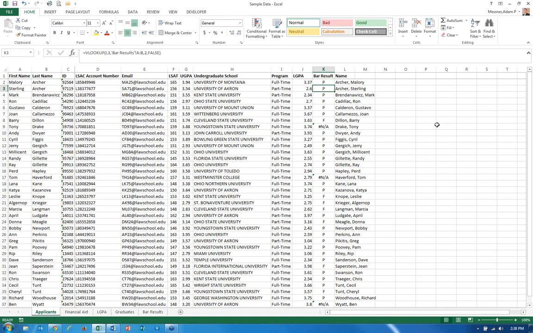Okay, so it looks like we've got a few errors. And remember I was telling you that there are two reasons that you could have errors. If you have a number that's your unique identifier, if it's formatted as a number in one location and it's text in a different location, you're going to get errors. Or if the value you're looking for doesn't exist in the array that you're searching, you're going to get an error.